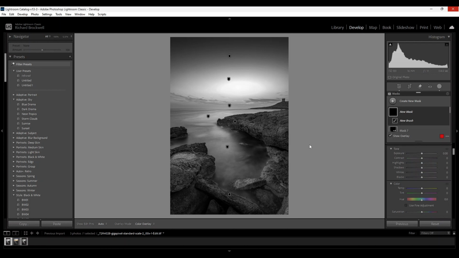I'm going to use another brush, and we're going to do some burning. I'm going to do it over here where I think it's going to be darker. Over here also.